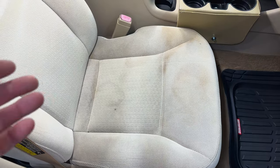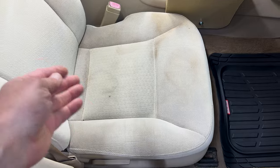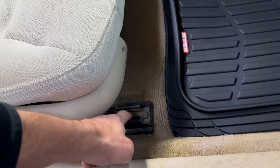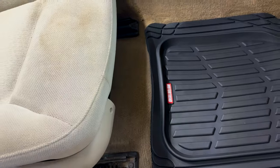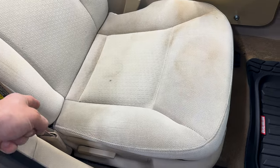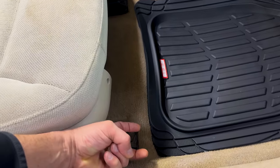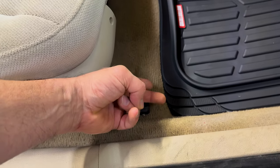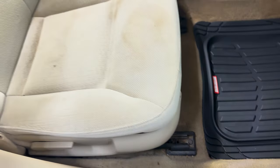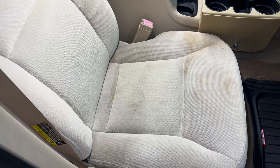I do wanna work on this detail like a typical vehicle owner would do, as most people watching this video probably don't feel comfortable removing seats like this. Impalas are a little more difficult to remove. They don't have bolts in the front. The Chevys on the Impalas and Malibus don't put bolts in the front. There's two in the rear that you remove. Then you got to tilt the seat up just right. There's two little claw-like hooks underneath in this area that lock down into the frame, and you got to lift it up just right. They're kind of a pain to remove, but I'm going to show you how I clean this vehicle from top to bottom.